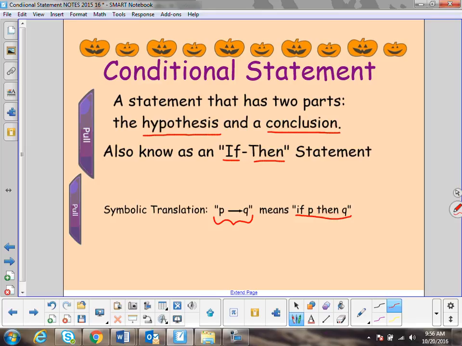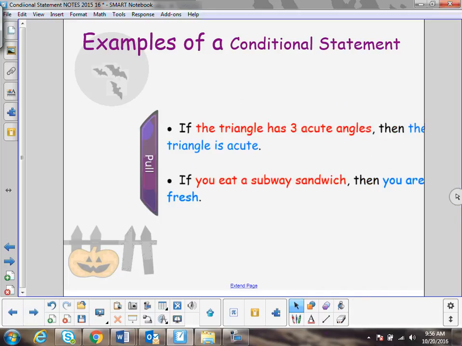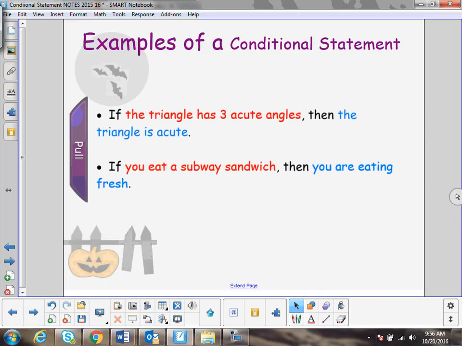Okay, so I have a hypothesis and a conclusion. It's going to have if and then, and you've got the symbolic form. Everybody done writing this up? All right, so let's write down an example. I kind of just said one a second ago. We can just write one of these. Actually, write this top one. Write this one right here. You don't need to write that one down.